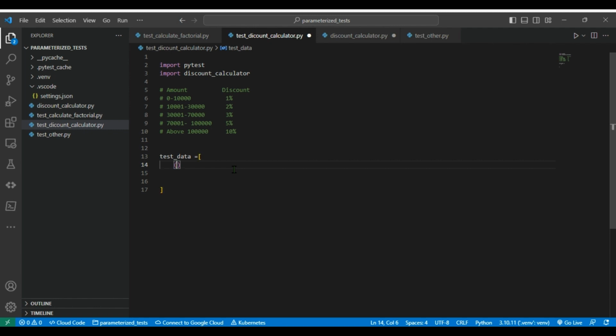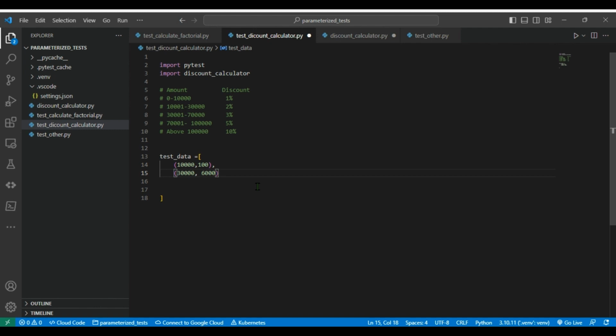So let's say consider. So in this scenario, if you pass 10,000, the expected outcome will come 100. And similar way, if you pass, let's say consider 30,000, then it will come 2% and it will come 600.